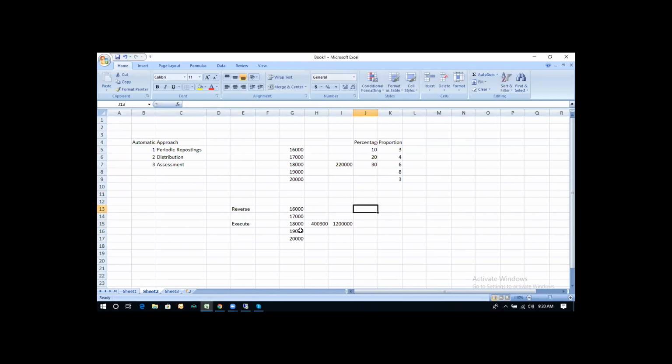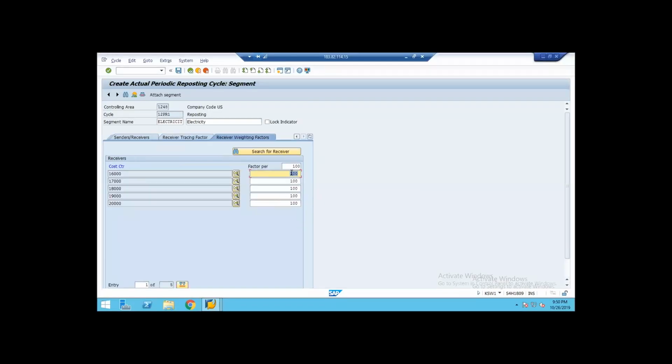Now I'm apportioning to all these cost centers. What is the basis? I have SKF, statistical key figure 12PR. And in the cycle, I'm mentioning the weighting factor as 100%. I'm putting 100% here, right? So what does it mean?